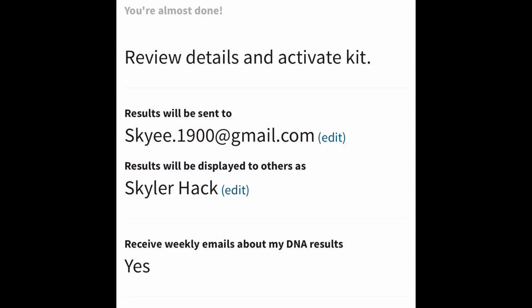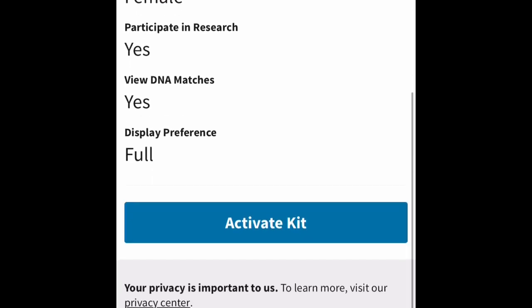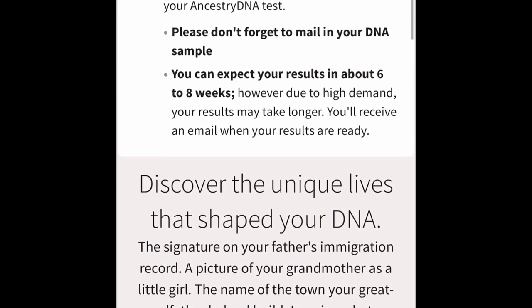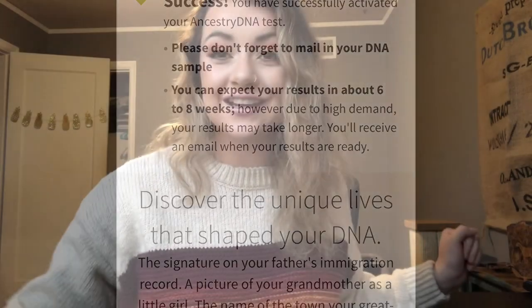And now it's just asking you to review the details and activate your kit. So make sure everything's correct, which mine is. And it's asking if we want text updates. No, we don't. I do not want you guys texting me. And success, guys, we did it. We activated our DNA. And so now we just need to mail in our results and it'll take 6 to 8 weeks. Okay, guys, how exciting.